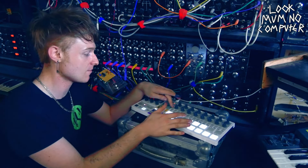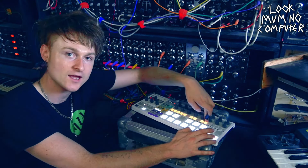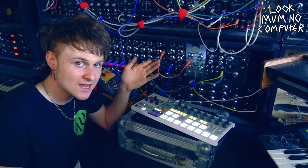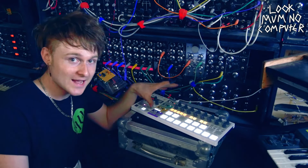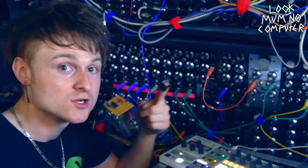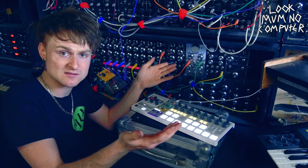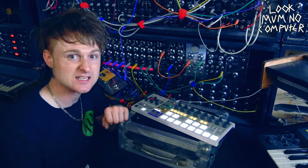I'm literally just going to make a sequence that bounces between all of the C octaves and then keep doing it by ear until they're all pretty much an octave apart. If you can't do that by ear, maybe use a tuner or something. If you don't have anything that fires out volt per octave, do you really need to tune it to volt per octave? No, just tune it to whatever you think sounds best.